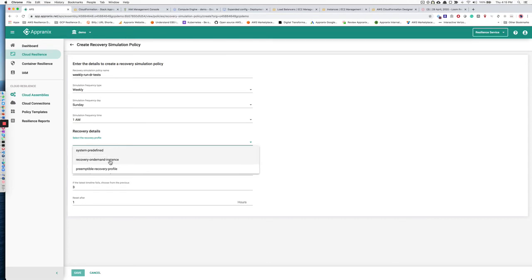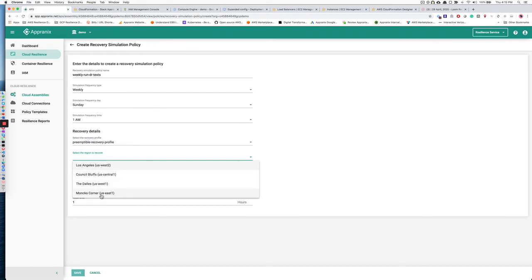And you can have a preemptible recovery profile where Appranix will use preemptible instances for your recovery. So in this particular case, let's select preemptible recovery profile because I want to cut down the cost of these simulations.